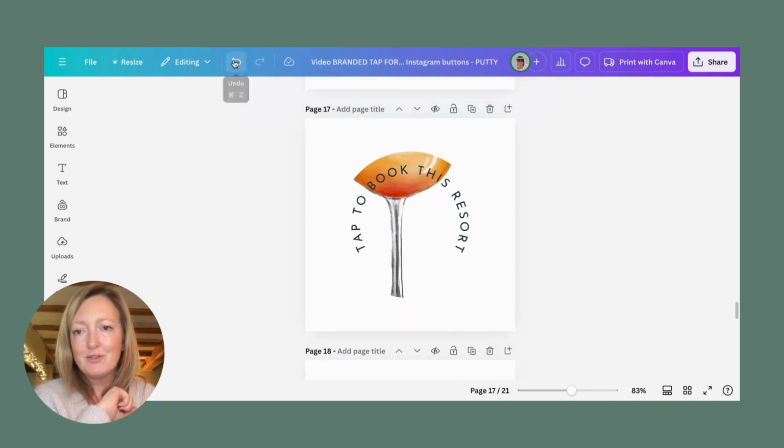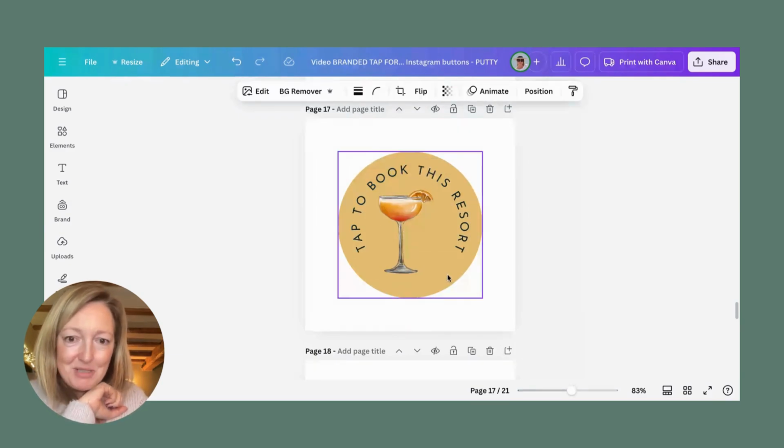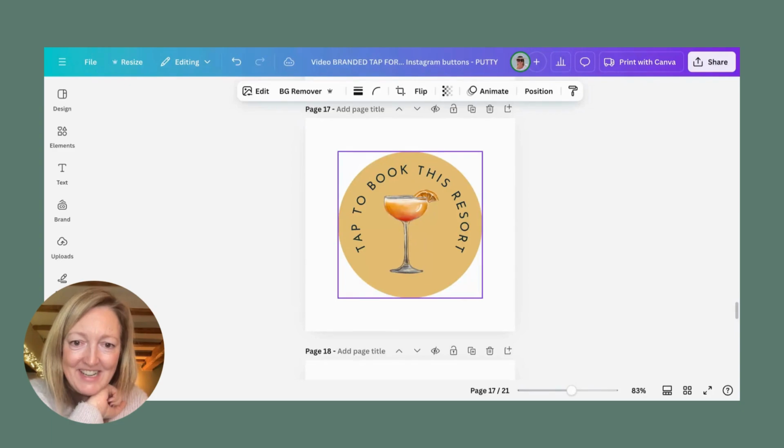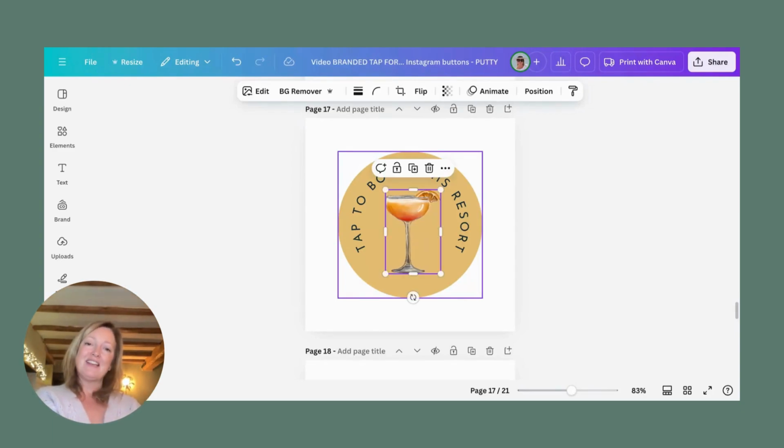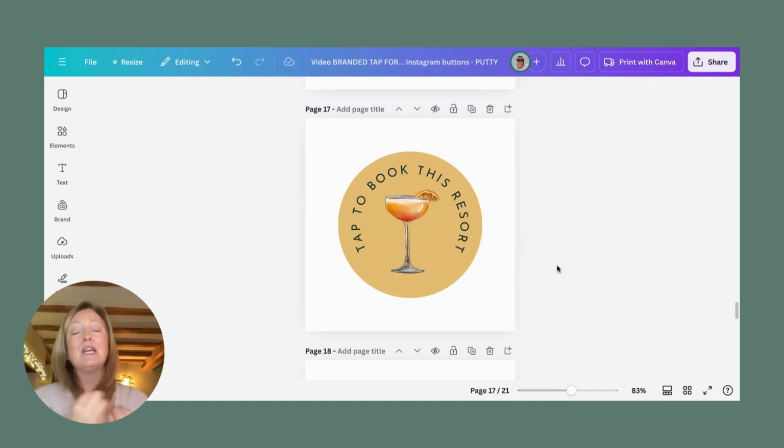Oh, it's trying to fill the frame for me. Let me just move it like this instead. There we go. Okay, so I feel like that's in the middle, and that would create a really cute little sticker that's going to grab someone's attention because it's a little bit different, no one else is going to have that sticker.